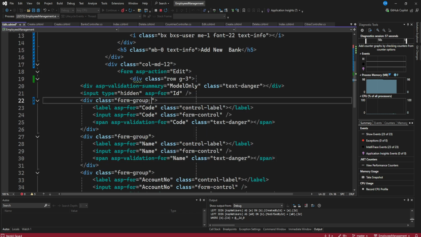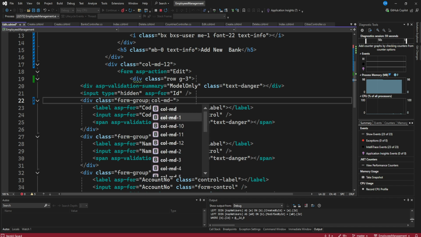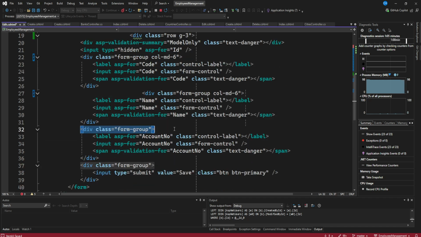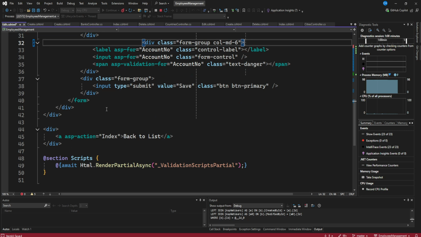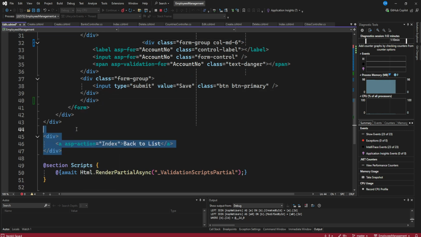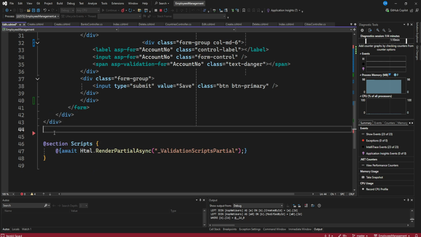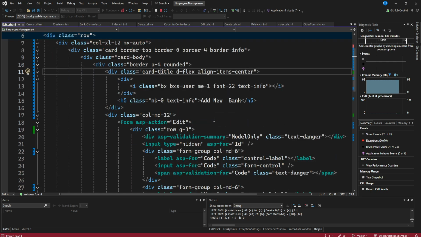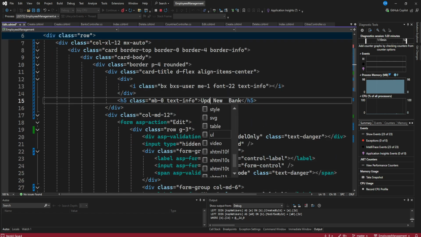Then here I'll just do cool MD6, and then I'll just replace this here. I'll also do this here. Then I'll close the div, I'll remove this and update this. So our closing tags are okay. This is update a bank.